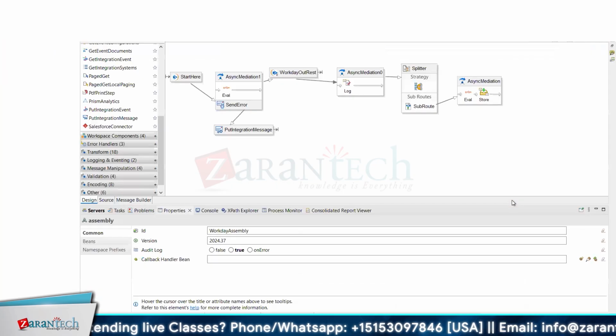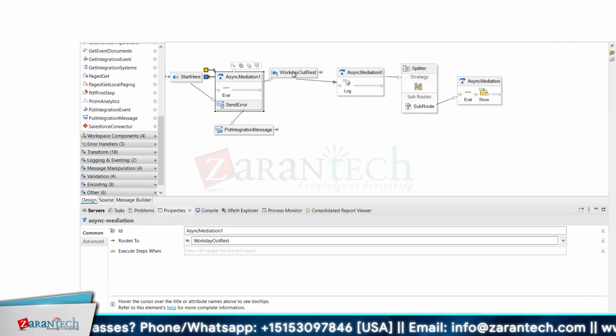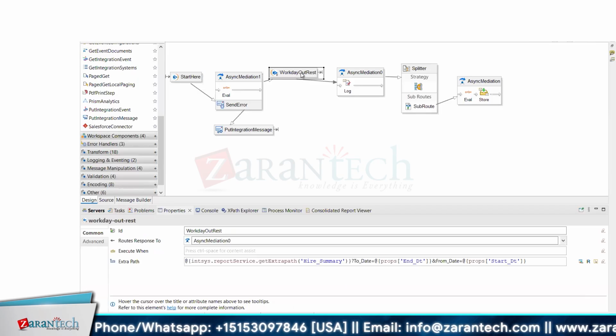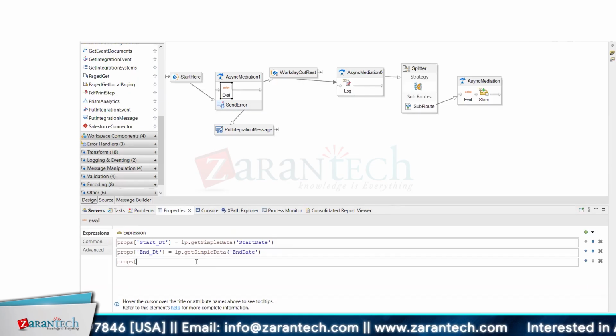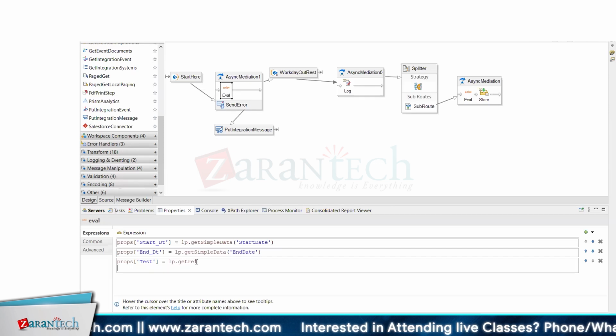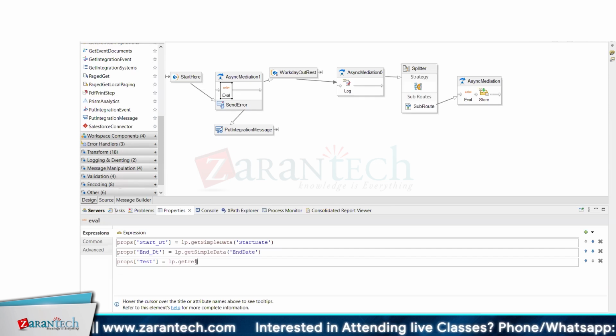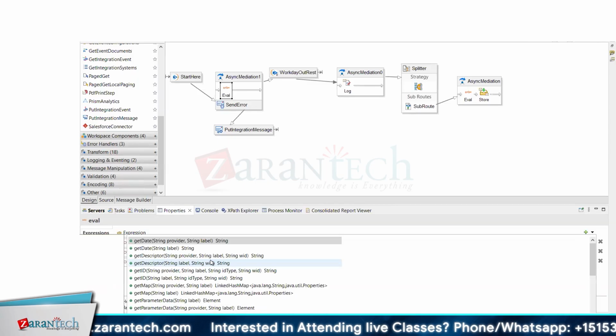And now coming to the part of send error and put integration. What I'm trying to do here is, if there is any error while calling the report or any error in this assembly, you can write something and then press control space.